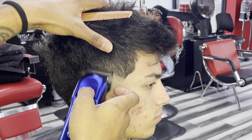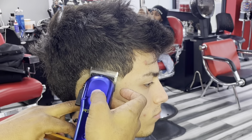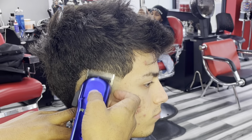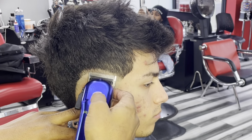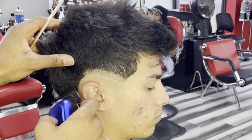So I'm going up about a half an inch. I got the clipper all the way open. I'm going up about a half an inch and making sure that I'm just letting the clipper do what it do. I'm not forcing it. I'm not doing nothing too crazy. I'm just letting the clipper do what it do.